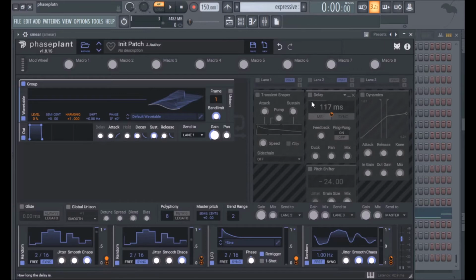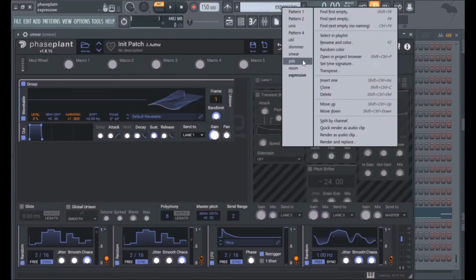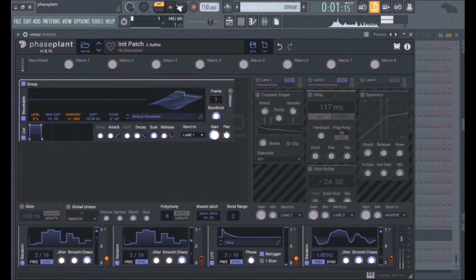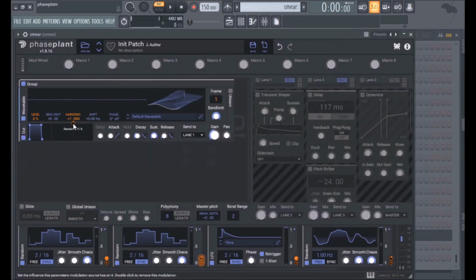So I just have a random ARP I made with the default wavetable. It's really not anything remarkable at all. I'm just going to play it through once. So there's a random ARP on the wavetable position and a random ARP on the pitch, and then I have an envelope LFO on the level. So it's really basic. This is modulating the delay.